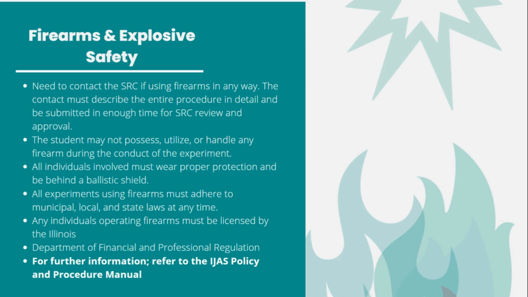In terms of firearms and explosive safety, you need to contact the SRC if using firearms in any way. The contact must describe the entire procedure in detail and be submitted in enough time for SRC review and approval. The student may also not possess, utilize, or handle any firearm during the conduct of the experiment. All individuals involved in the experiment must wear proper protection and, in case of incident, be behind a ballistic shield.